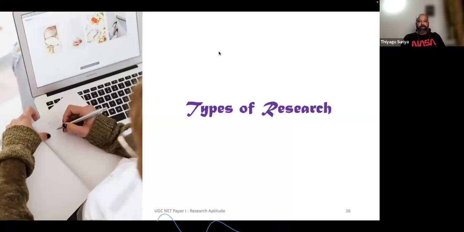Okay. Now hope you are getting some idea about the research characteristics, and moving to the main elements, because at least two or three questions may come from this area, that is types of research. I'm concentrating on this particular area, and some people are already asking about past, present, future. That also I'm going to discuss now. The first one, types of research.